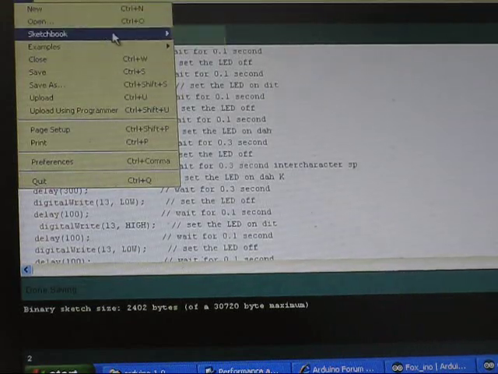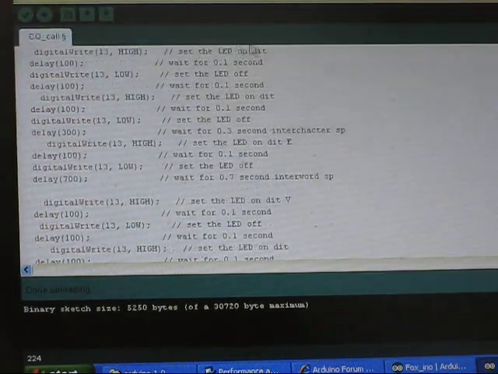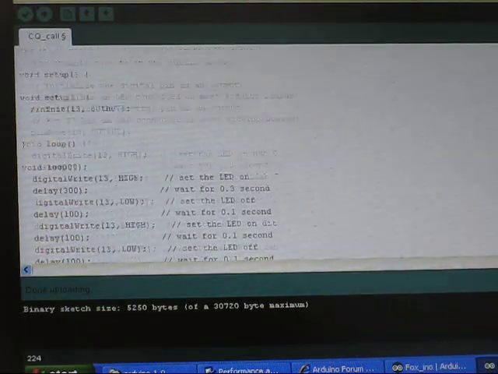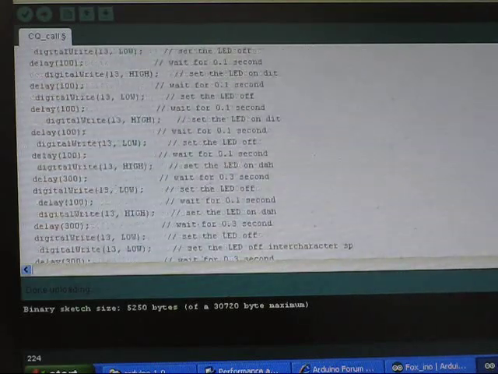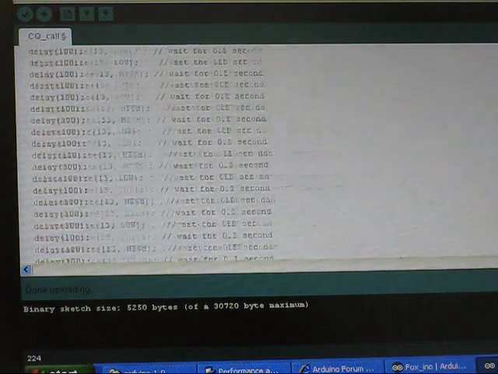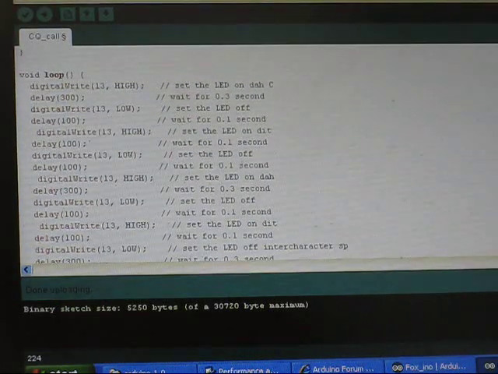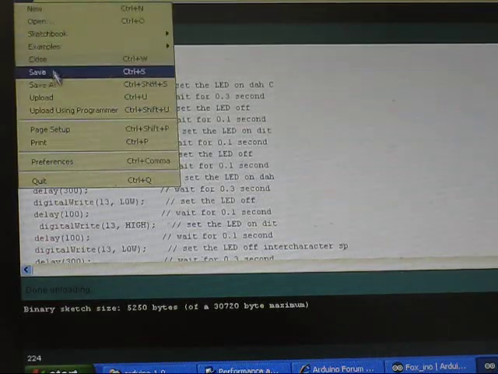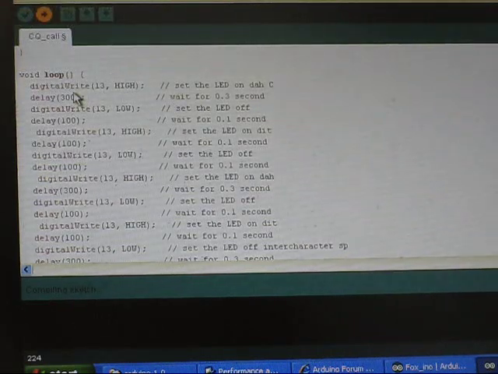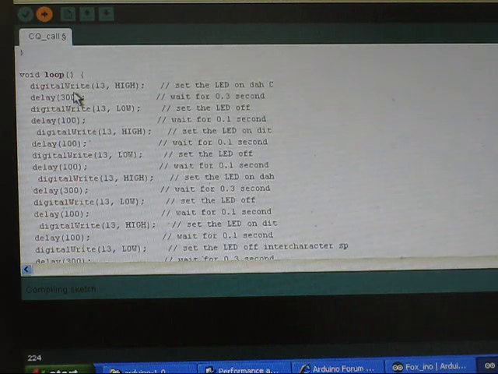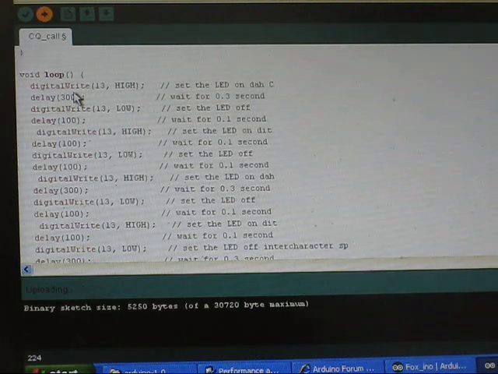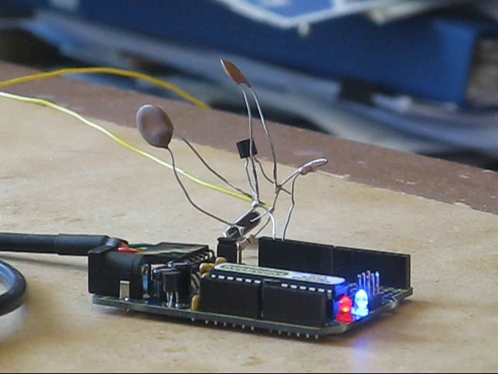Enough of being a beacon, what about something else? Another program is a CQ caller, similar to the beacon, but a bit longer. That takes about 5k. Again, it could be shortened a lot in the hands of an expert. All I need to do is upload the program. And it becomes an automatic CQ caller.